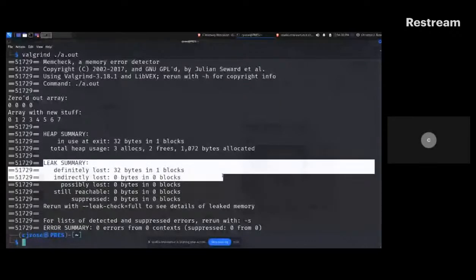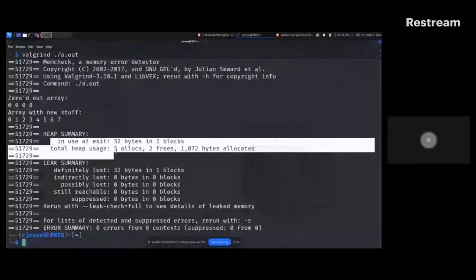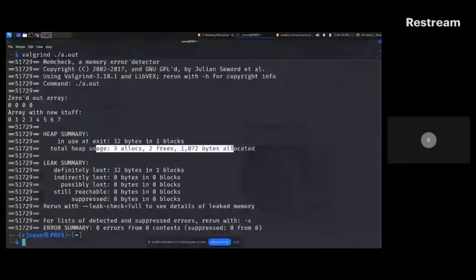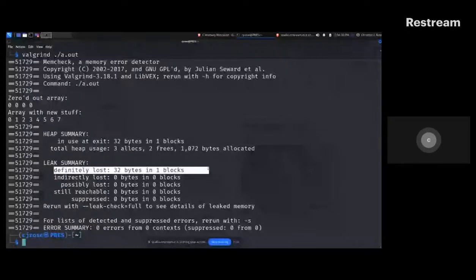So, right here, it says heap summary. In use at exit: 32 bytes in one block. Total heap usage: 3 allocs, 2 frees. It says we definitely lost 32 bytes in one block. How big of an array do we have?